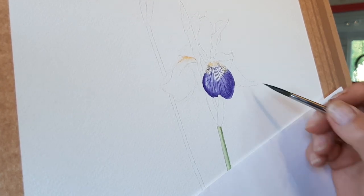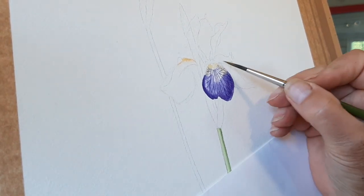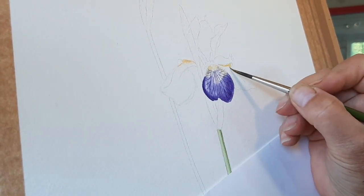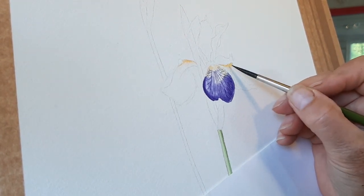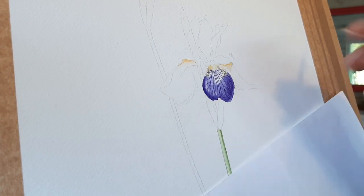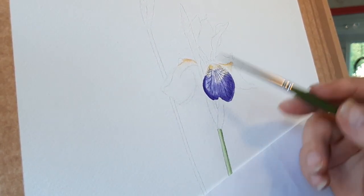So it's never too late with watercolour. There are ways of coming back from making mistakes. I think lots of people say that watercolour is unforgiving, but I think it's very forgiving. Put a little bit more here. So that's your lighter bit of yellow.